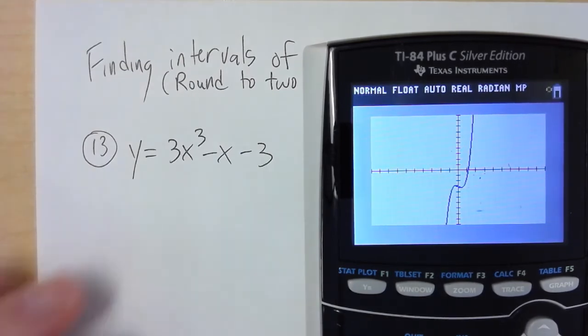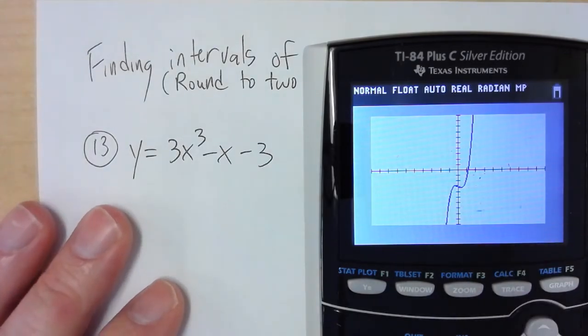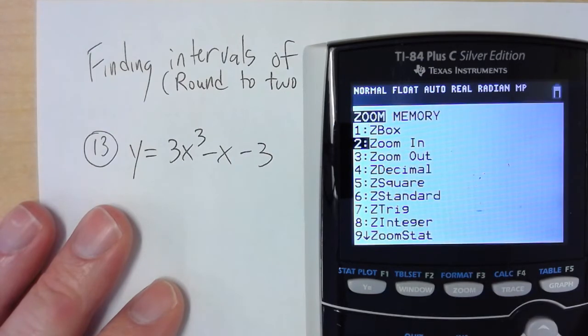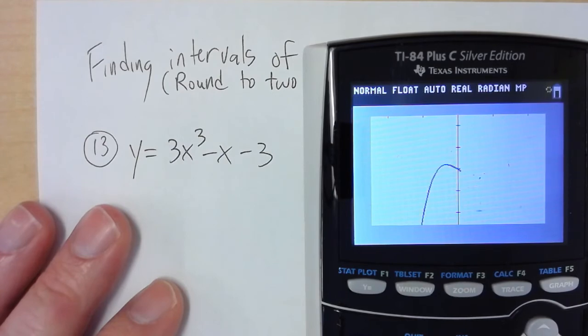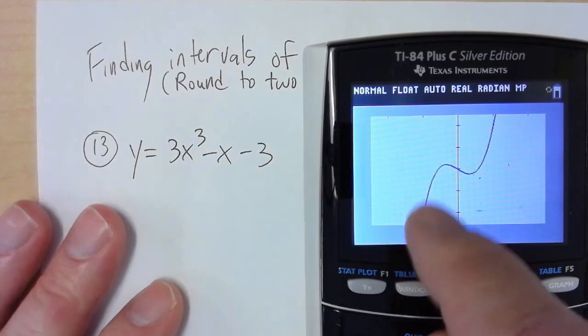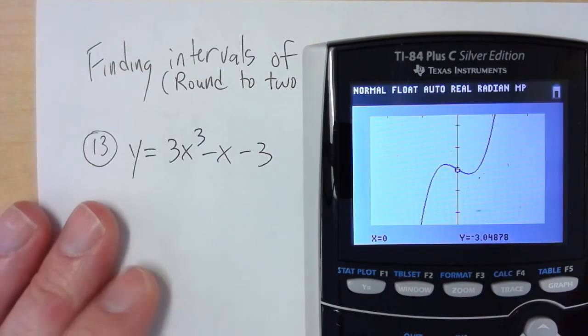Okay, there it is. Now, we have to find these max and mins right there. So I'm going to zoom in a little bit to make it easier on myself. I'm going to hit the zoom button, and zoom in on that spot right there, so you can see the max and mins a little better. There we go. So it's increasing, and then it decreases a little bit, and then increases. So I need to find the relative max and min.